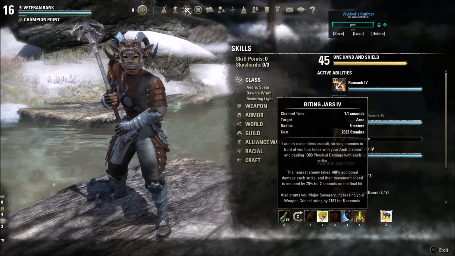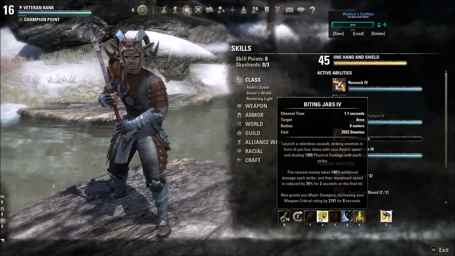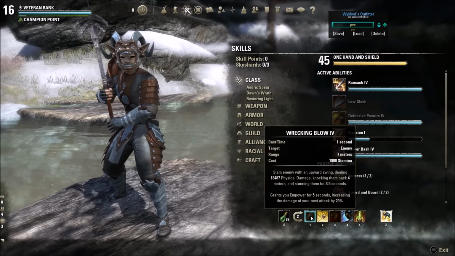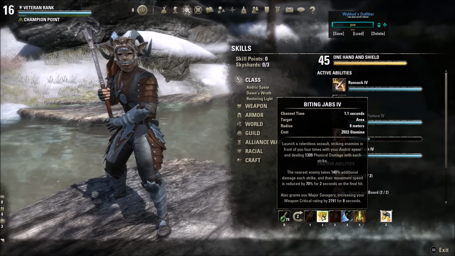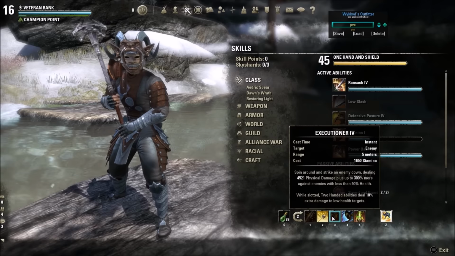Bidding Job's spammable ability increases crit. It's an overtime ability as well, and it deals a fair amount of burst. What more do you need to say? The cost isn't as bad as well. It's decent for an overtime, and it's our spammable ability which you can use in an AoE situation to hit multiple enemies as well. Executioner is our finisher.